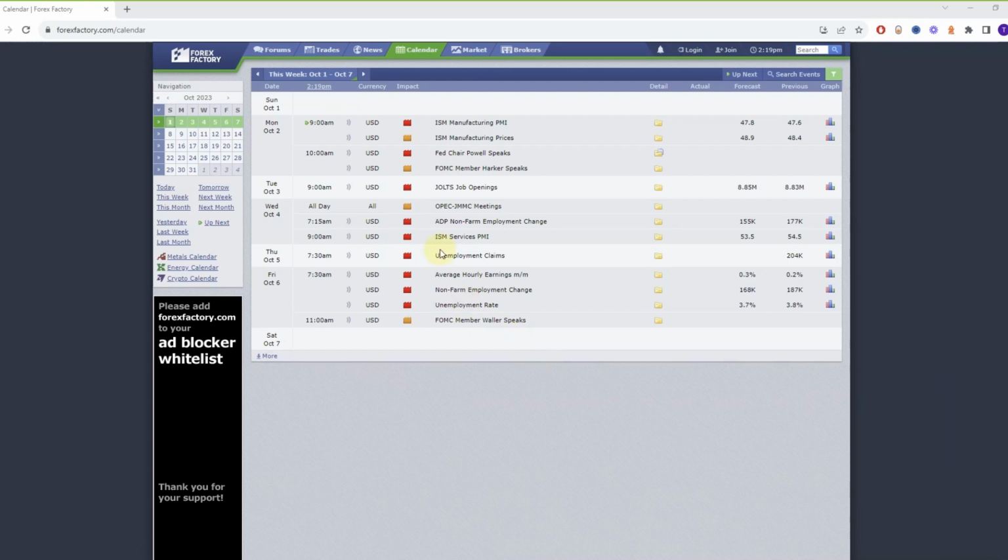I didn't really mention the other orange medium events, as they usually don't cause that much volatility on the market, but you never know, they can cause some volatility too. Most often it's the red ones that cause the troubles for us, so I might start to filter out even the orange medium ones. So those are the news events for this coming week. As mentioned, please keep this in mind. Don't trade around these times to be 100% sure you don't end up in any volatility trouble.